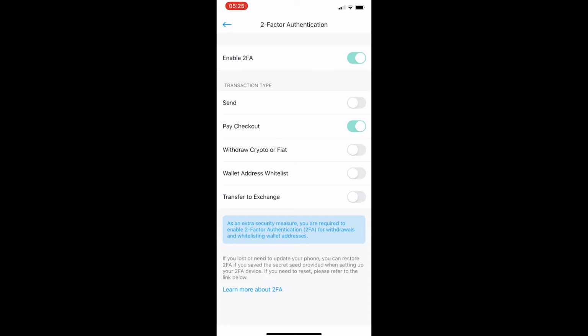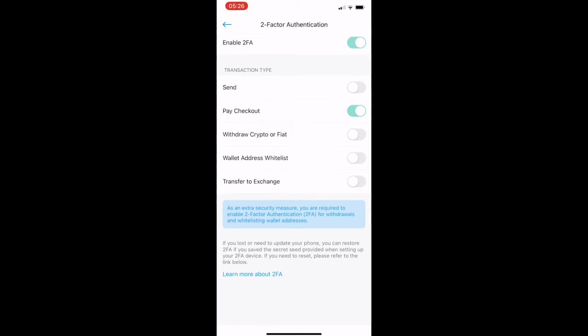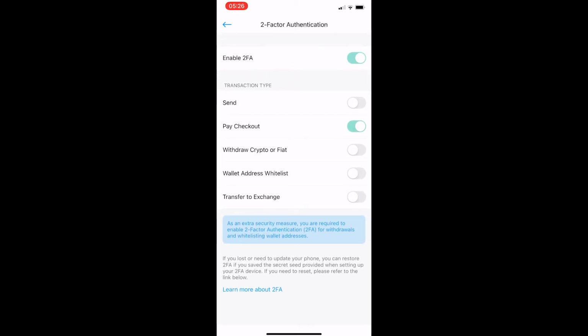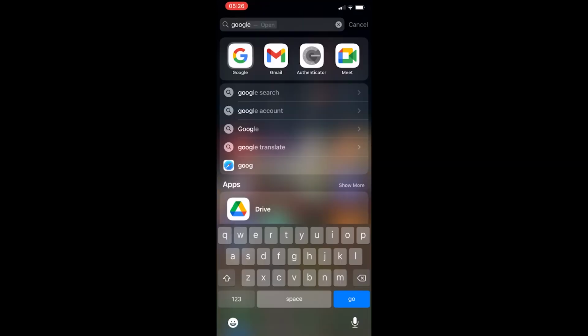And then you should be taken to a screen that will tell you how to set it up. Now it says install Google Authenticator or similar app like Authy. You should see that on your screen. Okay, and then at the bottom, you should have an authentication key. And at the bottom, there should be a code. So if you click to copy this and you copy this to your clipboard, and then you want to install Google Authenticator on your phone.